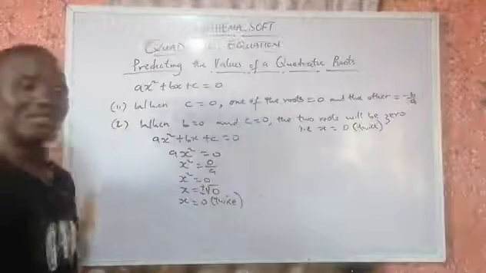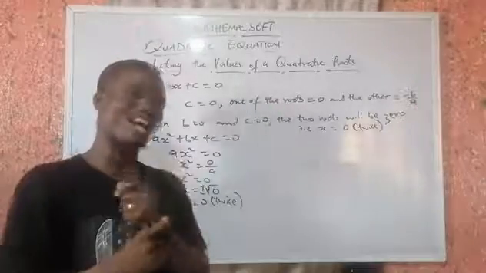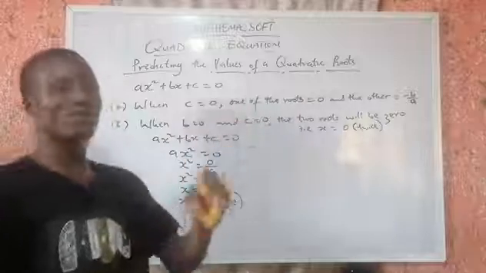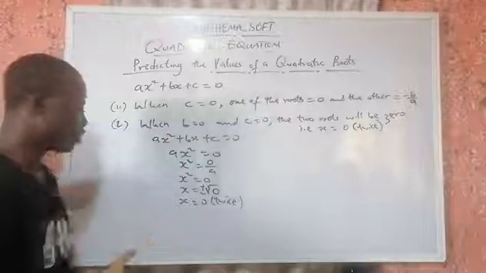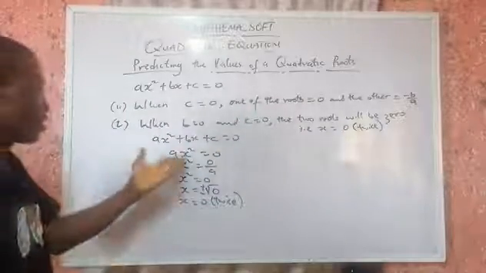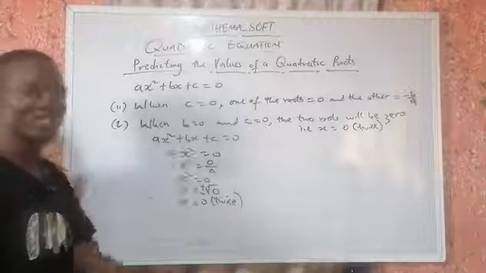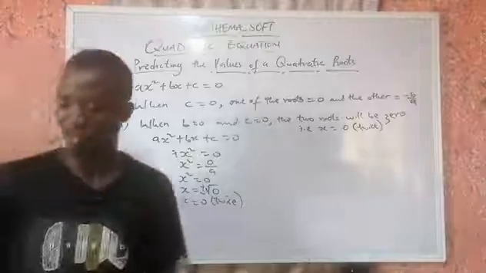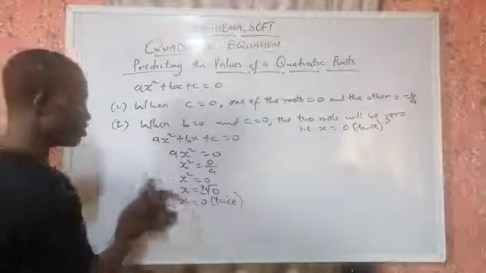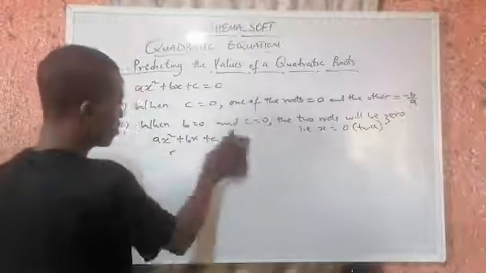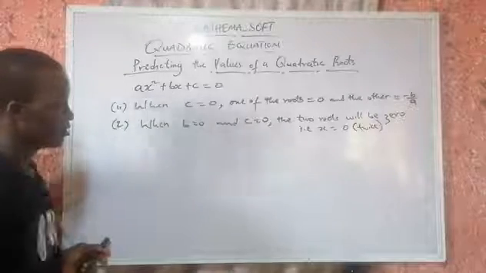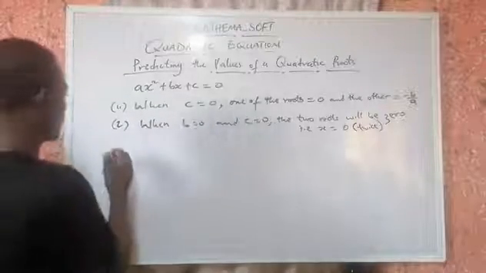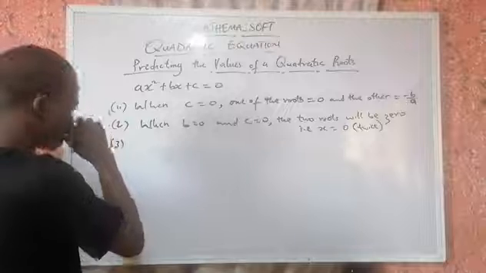So you can use this to actually note at a glance what may be the value of a quadratic equation. Of course, this is a quadratic equation. Yeah, it's still a quadratic equation, okay? The only thing is that your b is 0 and your c is 0. So let me show us the third, okay? And that would definitely be the last one I will be showing you.